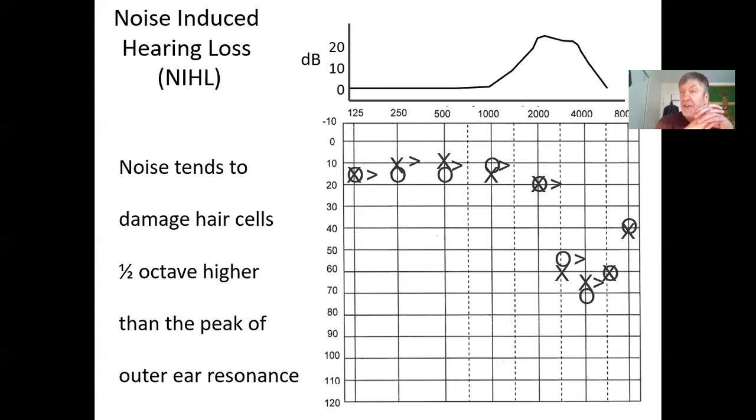So never think of this resonance as a damning thing. It's a gift made by evolution or our creator, whichever you choose, okay? It helps us hear the high frequency consonants of sound. But our ears were never meant to hear noises like we hear. Our ears were meant to hear the soft voices over the crackling of a fire. Our ears were never meant to hear the clanging of steel on steel.